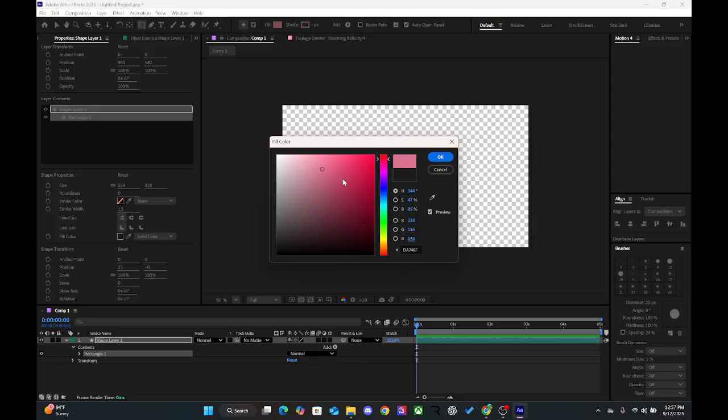So let's say this is actually a pretty close color palette to your muted pink, almost like a mauve color that you're using. I would just click on this and select and highlight that hex number right there, which is that value. Then you can go into Blender, and when you go to change the color, you can also enter the hex value in there.